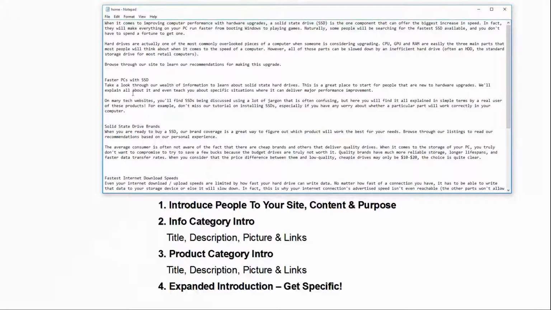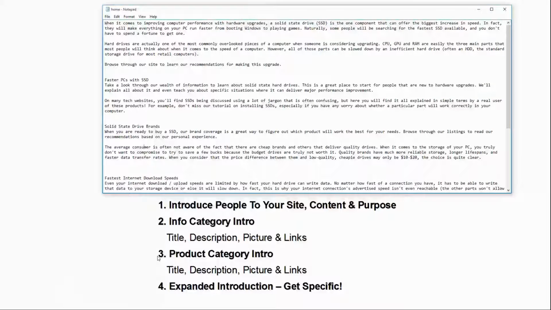Because ultimately I want them to proceed on through my site through one of these two sections if they do come to my site through my homepage. So with that said, these two sections here I have described below. One is the info category intro, and the other is the product category intro.